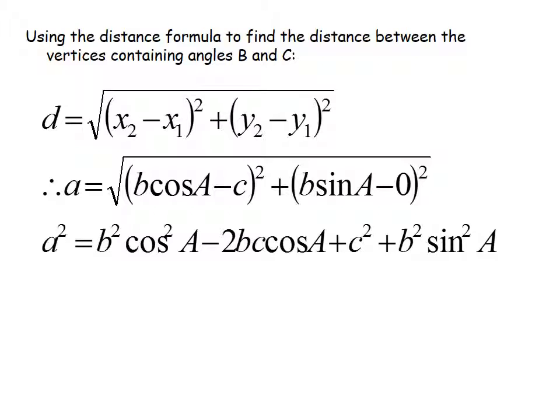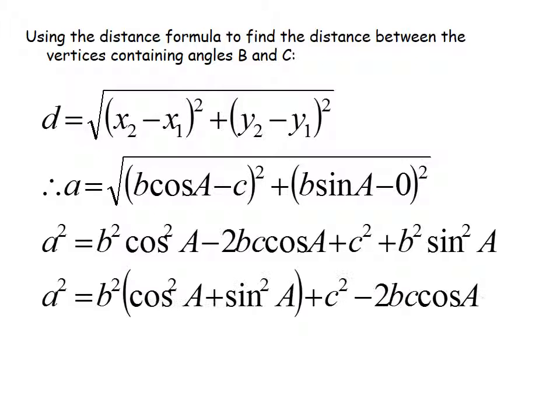We square both sides, and we also multiply out our brackets. So we square the first, so the b and the cos a become squared. We square the last, that's over here, it's just been shifted out. And then we have twice the product, so 2 times b c cos a. Then we square the first, so b squared sine squared a, and squaring the last gives us 0, and twice the product, well, you multiply anything by 0 and it becomes 0, so we don't have it down here.